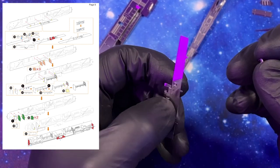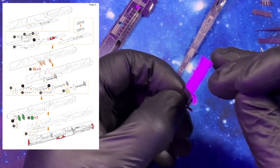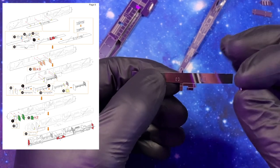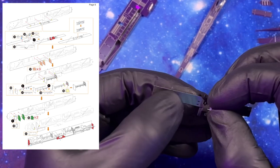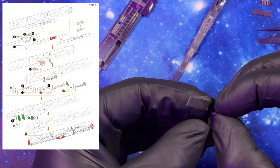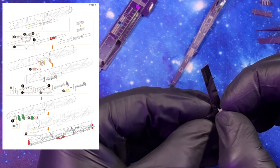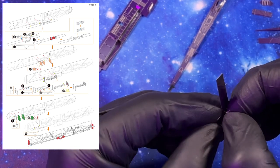Let's go ahead and place these in place as we build them so we don't get them in the wrong spot later. So this one goes right here. Now, if you want to make this a little easier on yourself, you can always bend one tab in just a little bit, and this actually makes putting the pieces in a lot simpler. I might actually end up doing it in this case here.